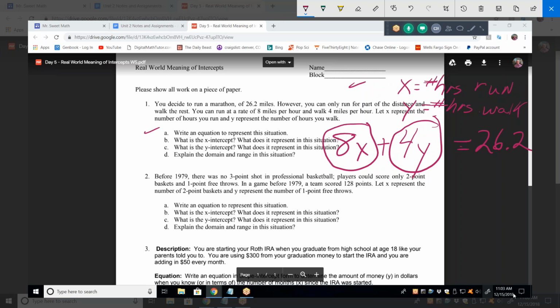Now, let's go to the second question. How do you get the x-intercepts? Wouldn't you have to do minus 4y to get it on the other side? No, there's a very key thing that you have to recognize in math, is that when you're looking at x-intercepts, that's that point right there. What's the value of y? The what? What is the value of y?